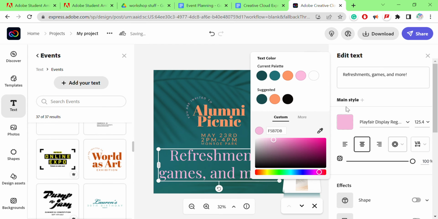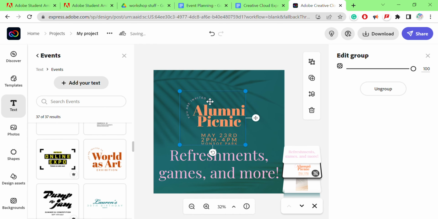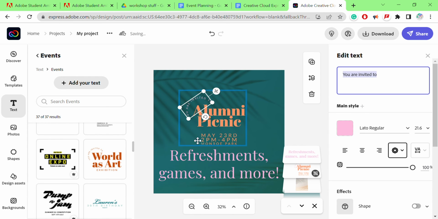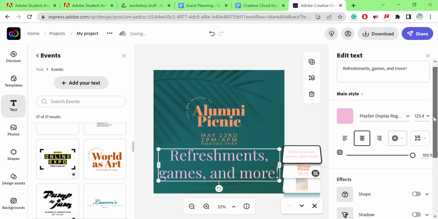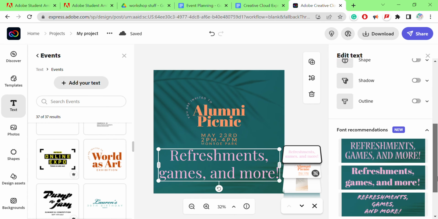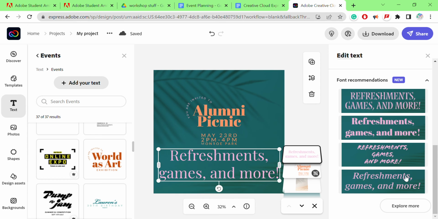Let's see, I would like to change the font to match this one, so I'm going to double click on it and see what font that was. Lato Regular. But if you are struggling to decide what fonts you want to use, you can scroll all the way down in this menu and it'll show you recommendations for what it thinks would look good font-wise.